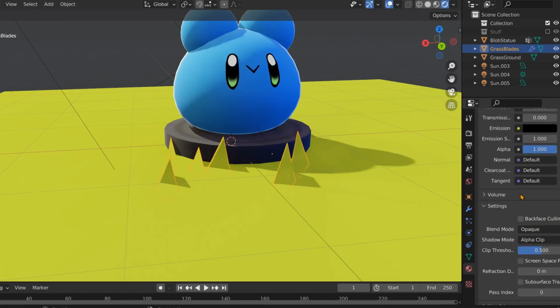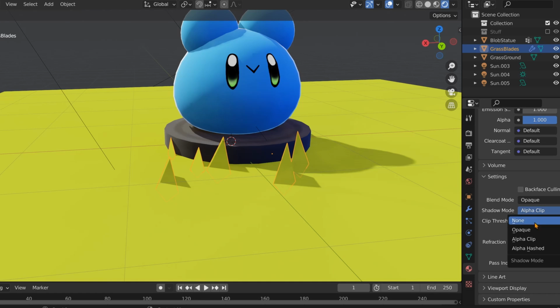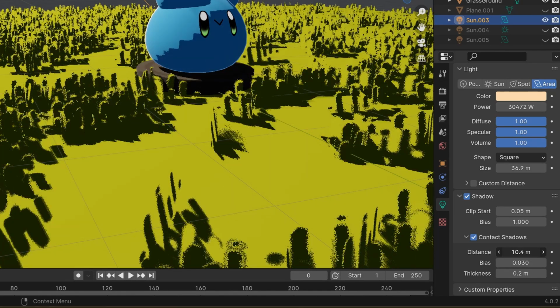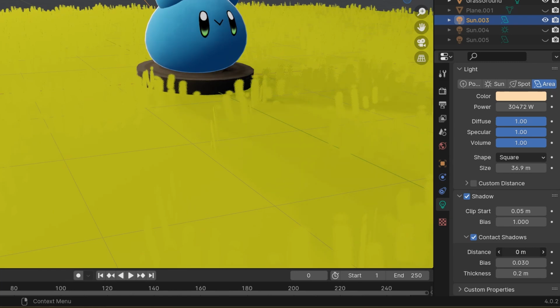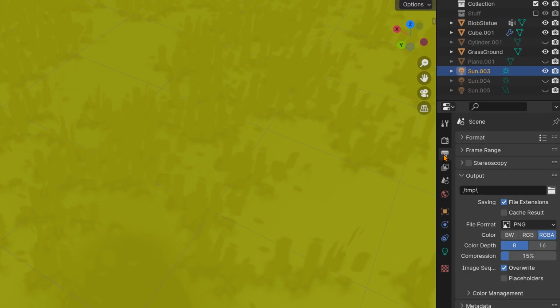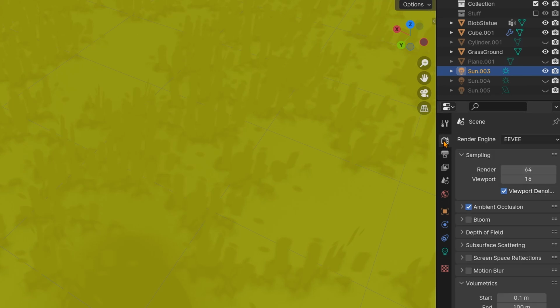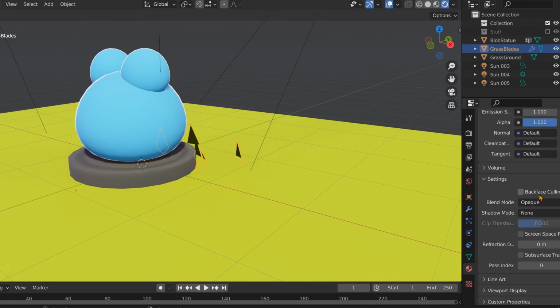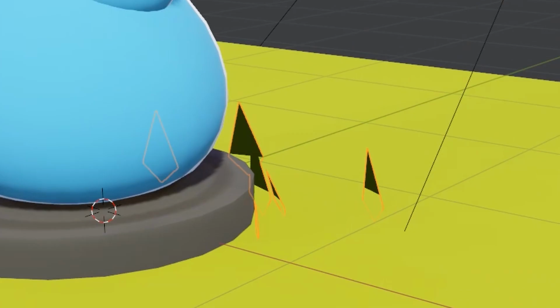For this, you're gonna want to turn off shadows on your material. You might also want to change your light settings, like the contact distance and stuff. This can cause some issues with lighting in other places in your world, but I haven't found a better way of getting rid of shadows for the grass. So if anyone knows a better way, please let me know. I also believe ambient occlusion can cause issues with the grass, so if you're still seeing shadows, you might want to try turning that off. Oh yeah, also make sure to turn on backface culling, or else the back of your grass will be midnight black.